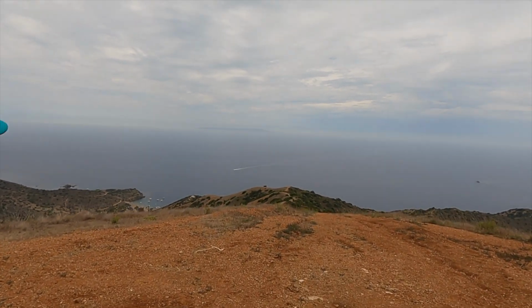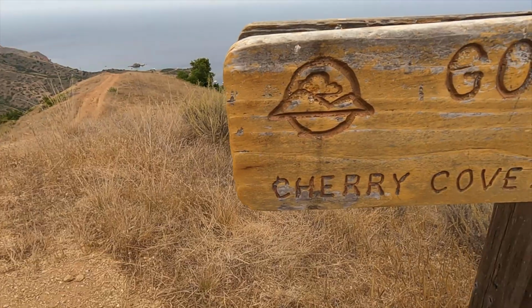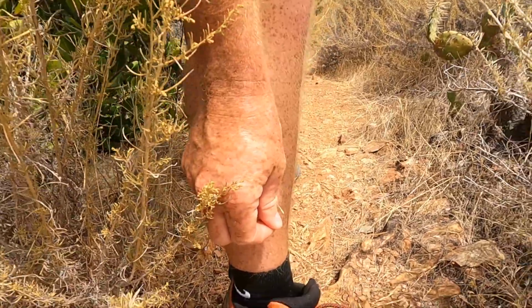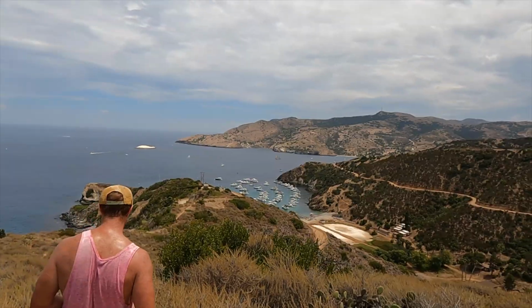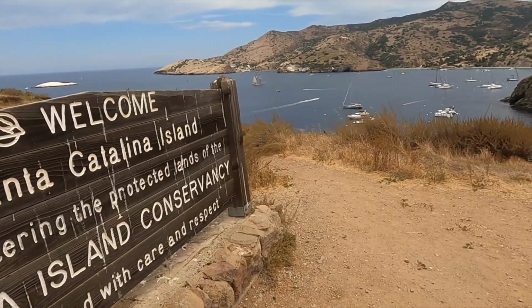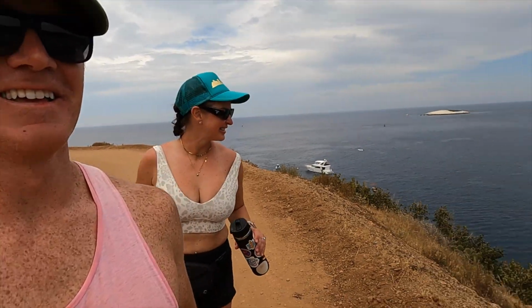Okay. I guess that's kind of cool. Oh, and there's Cosmo. Woohoo! Some people say sailing can be a pain. I didn't even know that happened. Slowly making our way down. I think we're gonna end up on that winding road. Still no buffalo or bison. Great hike. It's nice and cool. We're getting a nice breeze, so life is good.